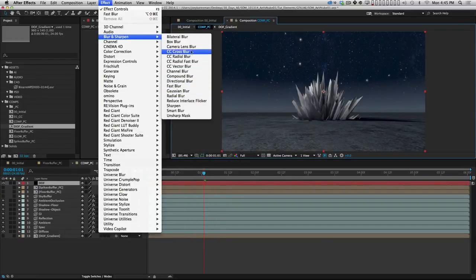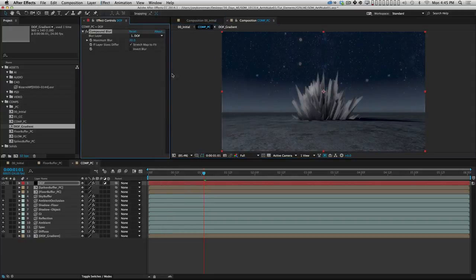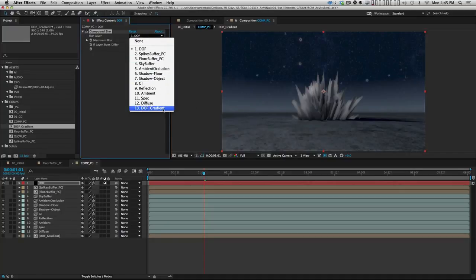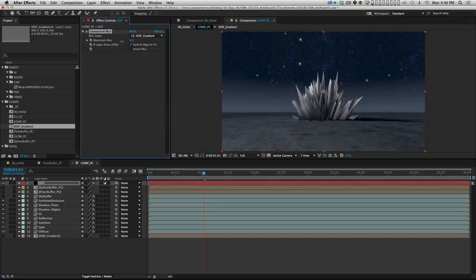You could also do camera lens blur, but compound blur will work pretty well for this, and it renders a lot faster. And compound blur takes a gradient, a black and white image, and it blurs the pixels based on that gradient. Okay, so now I can tell it to use the depth of field gradient, and don't blur it that much, just a little bit. One of the problems with compound blur is that it gives you these stupid edges here, which I don't really like, but I'm not gonna mess with that right now. But I want you to see that this works, right? And there are ways that you can get rid of these edges too.